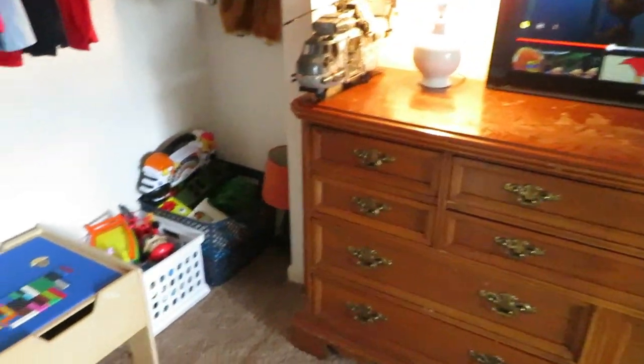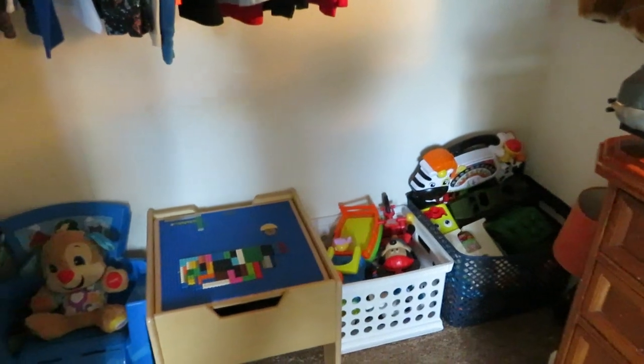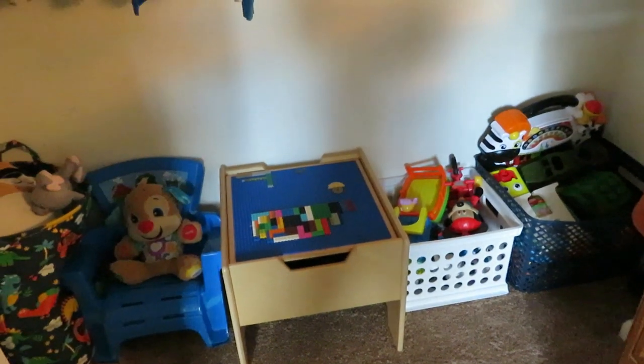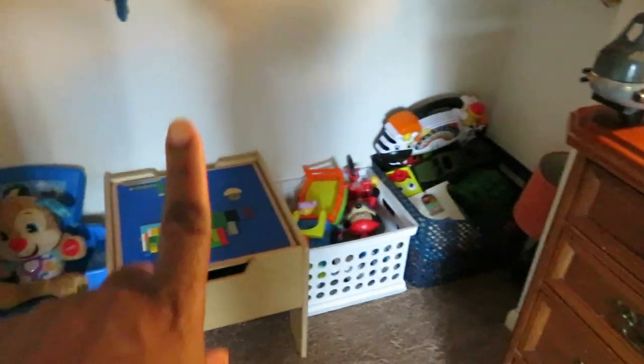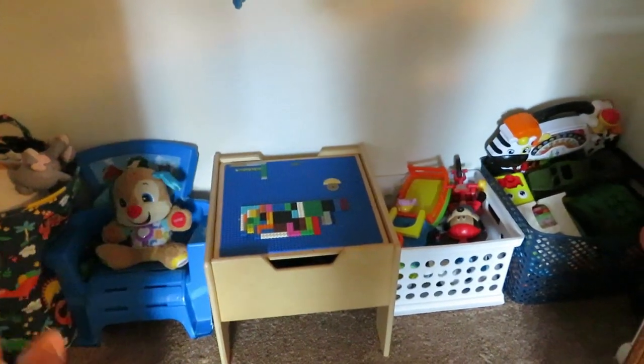What I ended up doing is putting all their bigger toy bins in the closet, which is a little better because they have open space. That's their Lego in there, a bunch of Legos. Oh my God. Y'all, Legos is not something I like, and they have so much. It's just driving me crazy. But they have the Lego bin right there with all the Legos, small, tiny, medium, every shape and size.